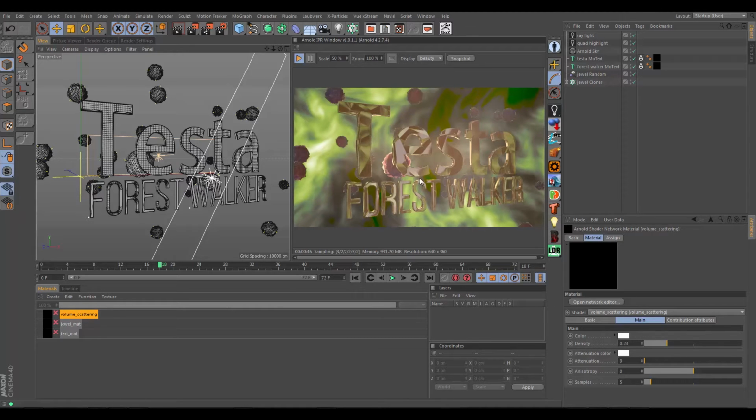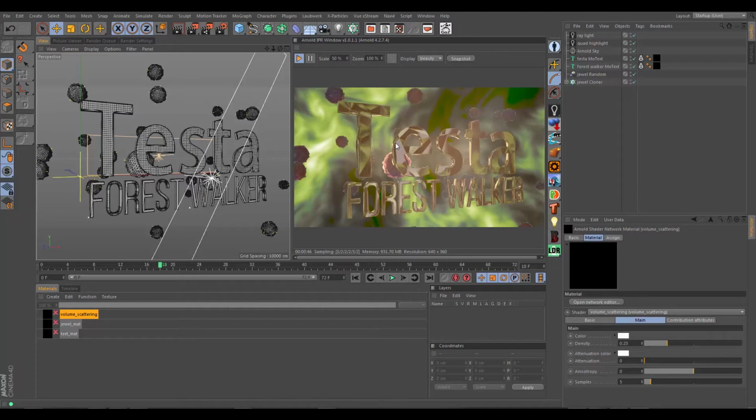Arnold's spline primitives are really great, and you'll use those predominantly for things like hair or certain filament type of things. I once used it for some webbing for a certain famous character. But a lot of them, with some of the other things I wanted to have in the scene, bogged it down. So I came up with this really cool technique, and it's a really great way that you can use to light up your scenes.